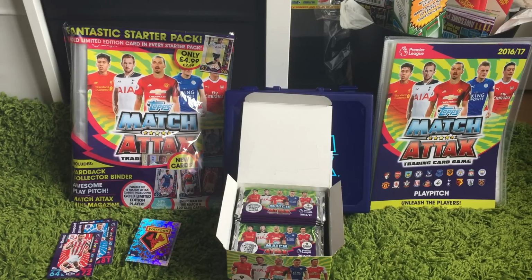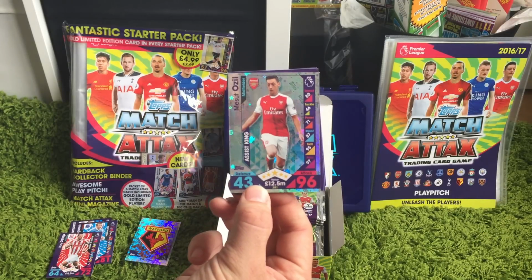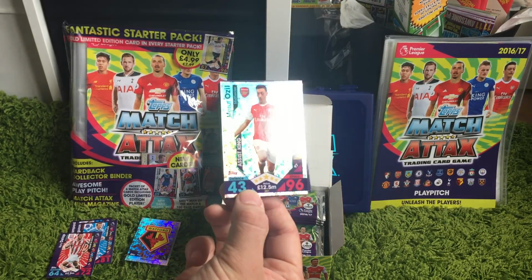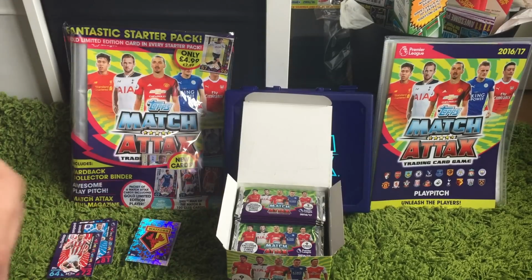And then the first card out on the next pack, we have a Mesut Ozil Assist King, which is a new card for this season. You can see with the holographic effect, almost like a 100 club card. It's a pretty cool looking card there with a 96 attack rating. So another nice card for the collection.